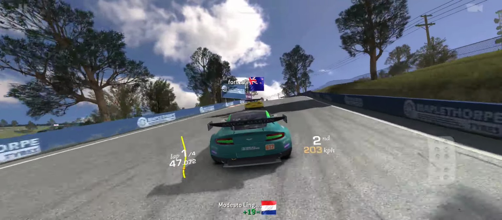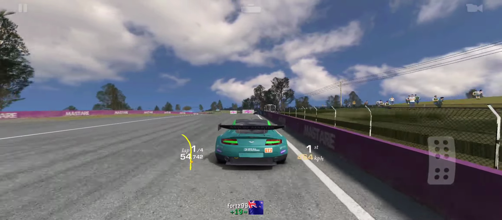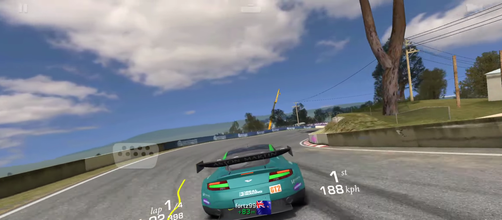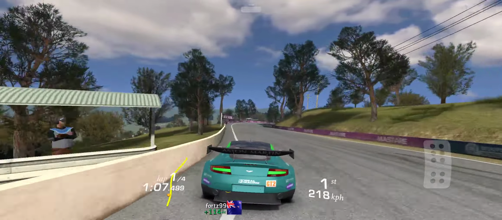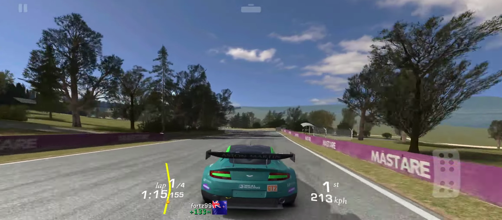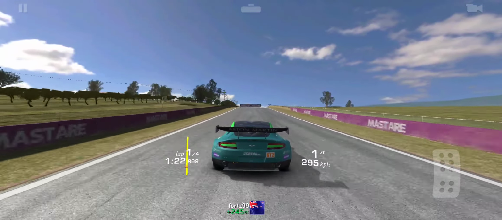Anyway, will take the early lead. But obviously, through the Skyway, we're able to go flat out. So it's definitely not lacking in grip. It's just in comparison to other motorsport category cars. There's some really grippy ones. So anywho, let's see what kind of top speed we can hit.